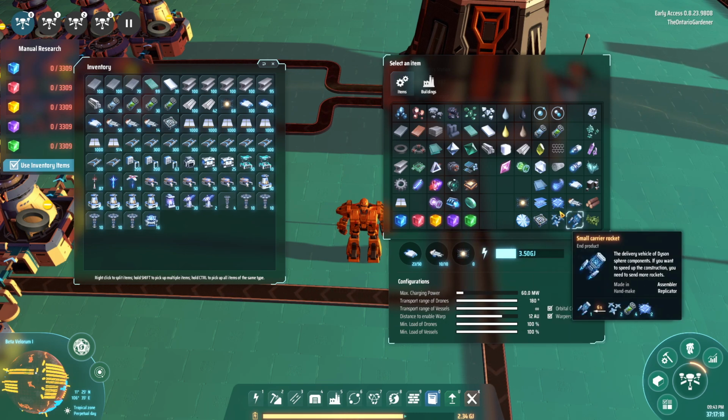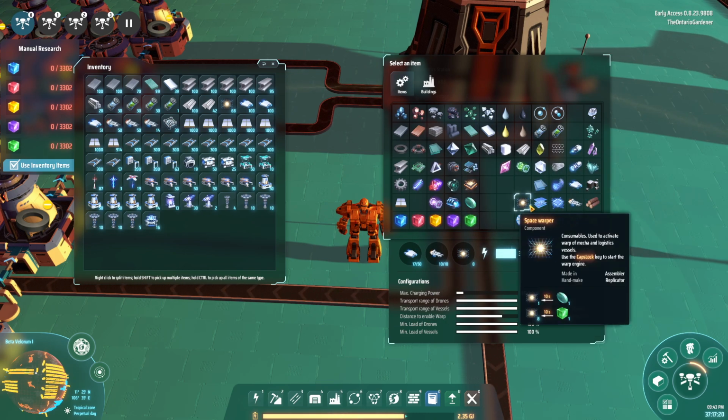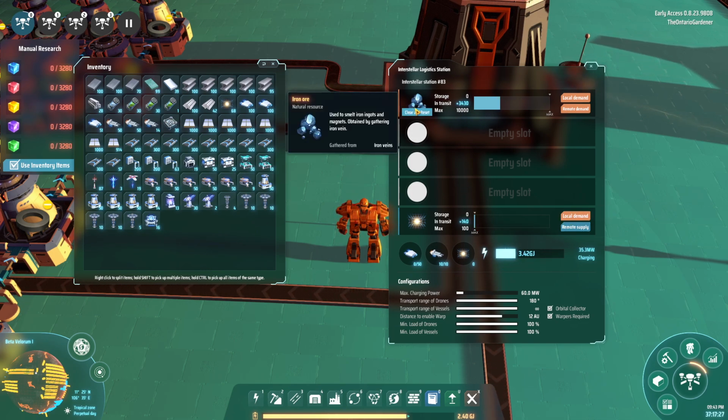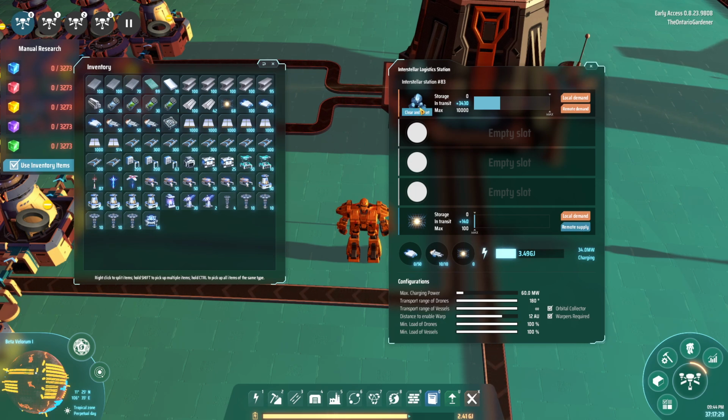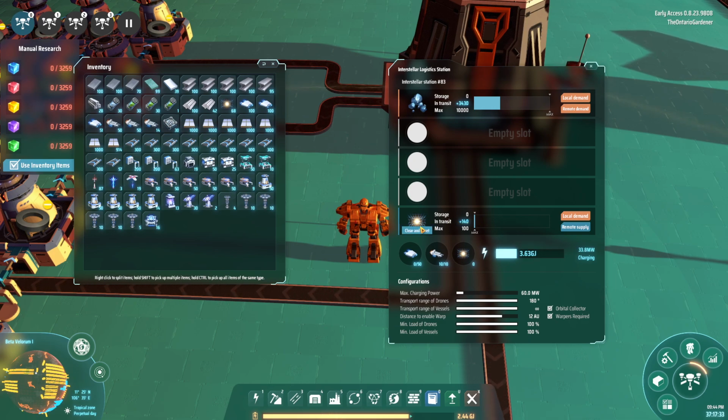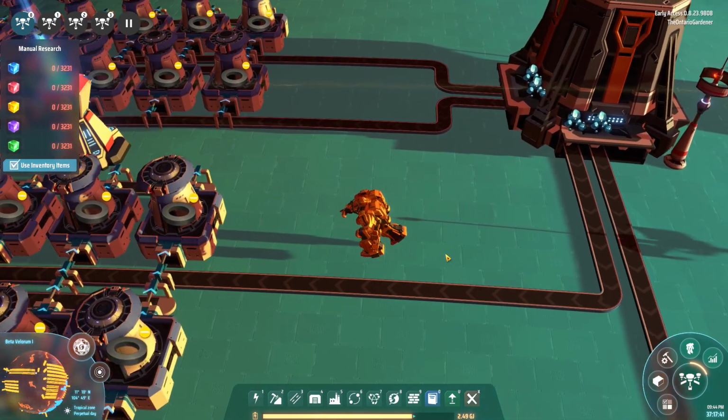I will put in a request for warpers here, because eventually when we start going way off world and bringing in iron ore from other systems, we want to be able to have them come into here instead of coming into one general hub and then going out, because you only have 10 ships, right?